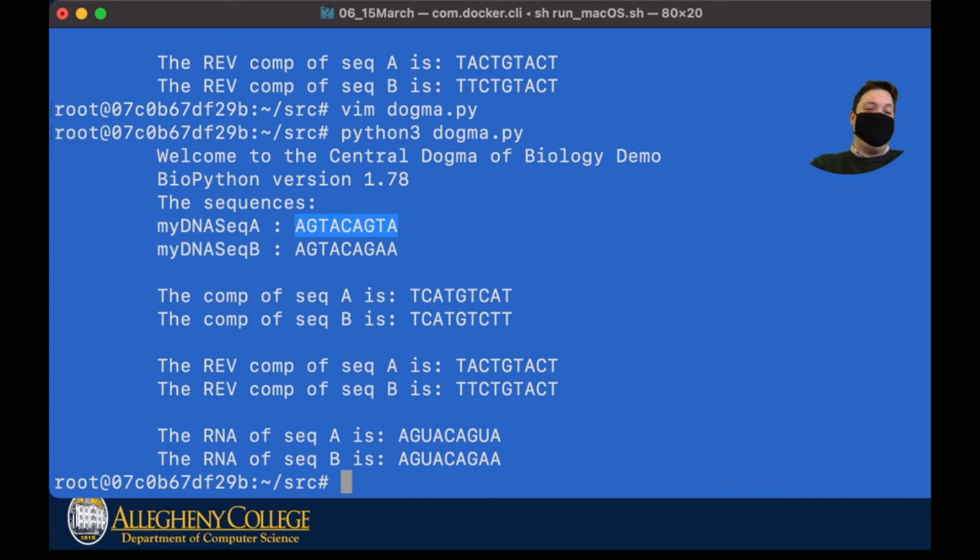DNA has T, but RNA has U. So you can see that the DNA sequence is practically the same, except in here you find that there are U's in place of T's. Otherwise, the code is exactly the same. And that's how you know that RNA is coming through. So now you know that you have your RNA. All right, good.